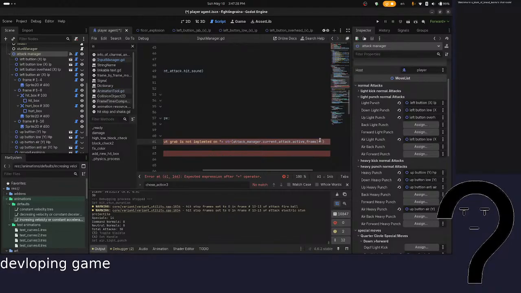Plus space and bracket string space plus.